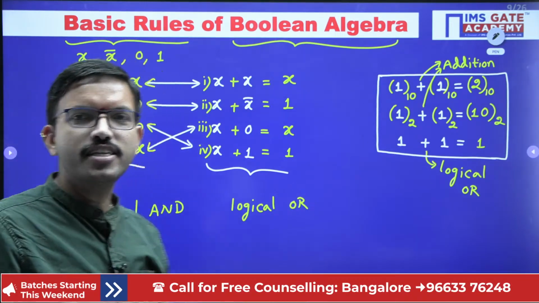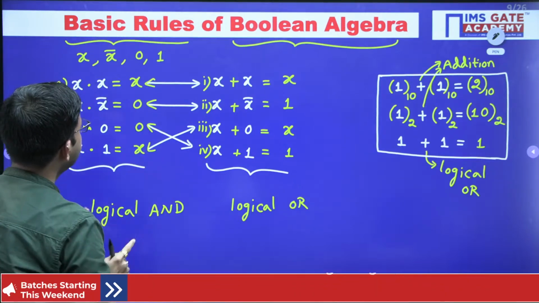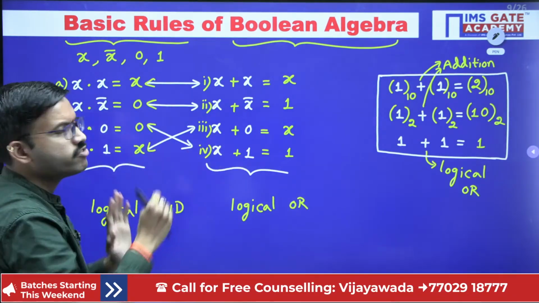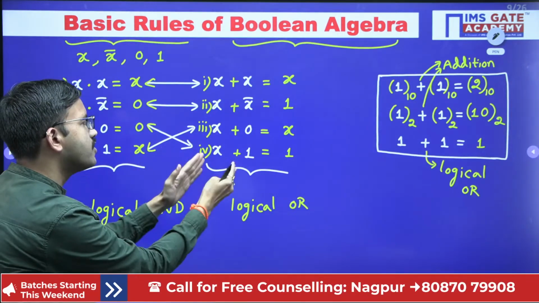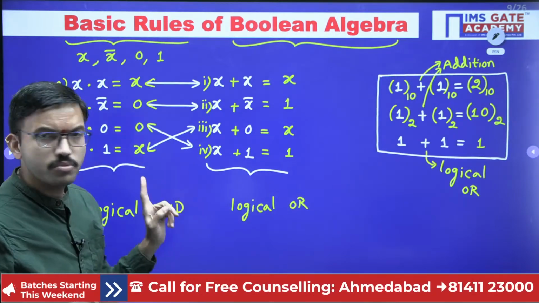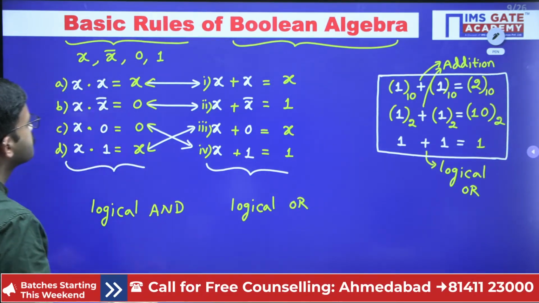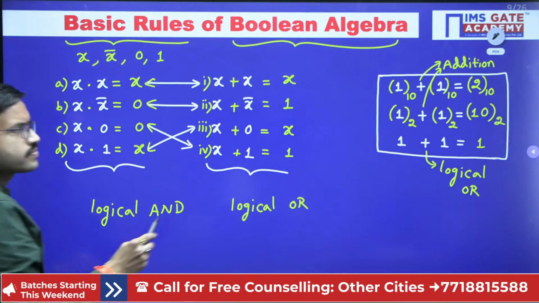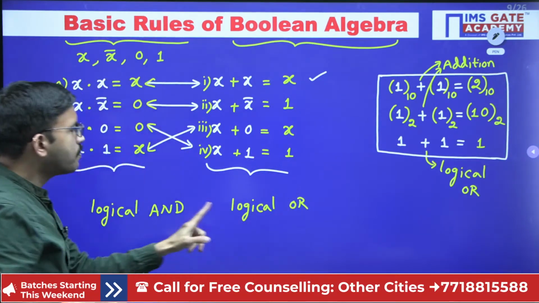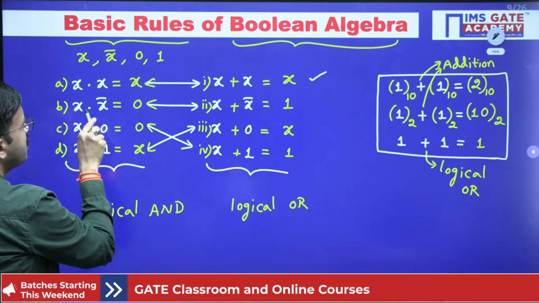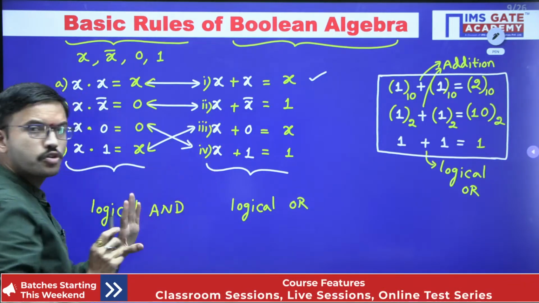Yes, very good, correct. The first and foremost observation point is wherever logical AND is there, you replace with logical OR. And similarly, if you are having logical OR, you can replace with logical AND, vice versa. This is the first and foremost important point. So regarding the first equation, it is very simple. With the help of this one, you are getting the first equation. Now just carefully observe regarding the second equation. Here logical AND is there, here logical OR, no problem.